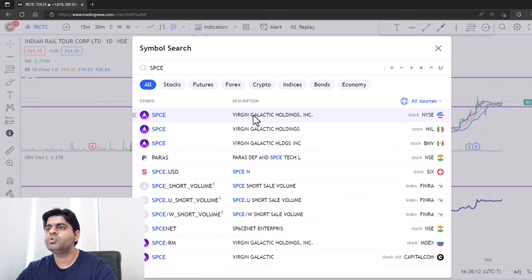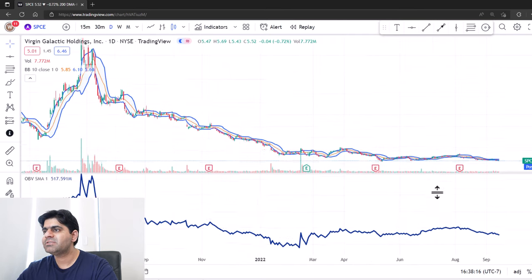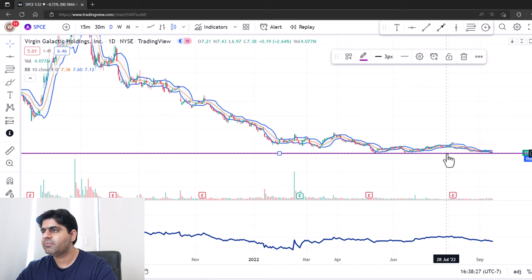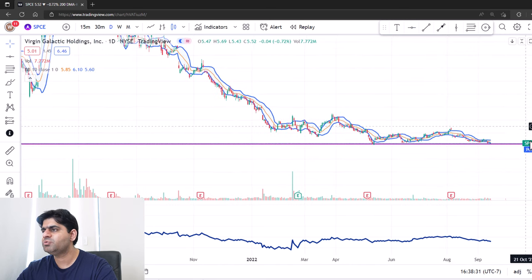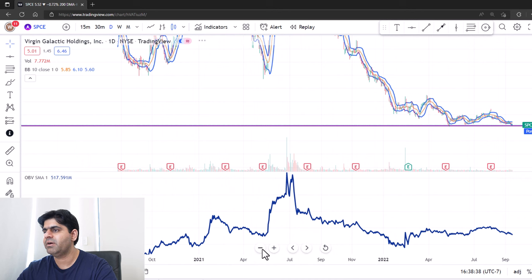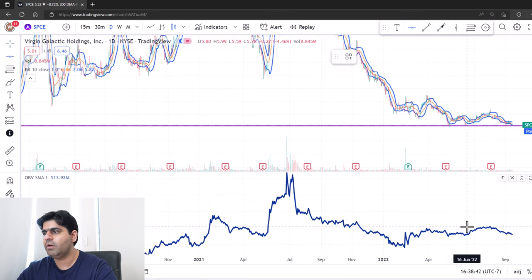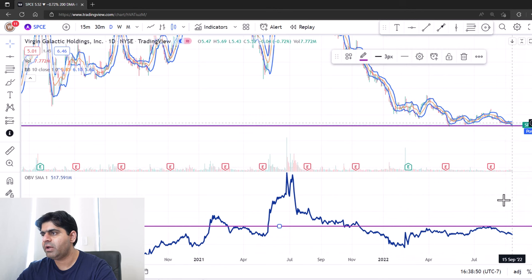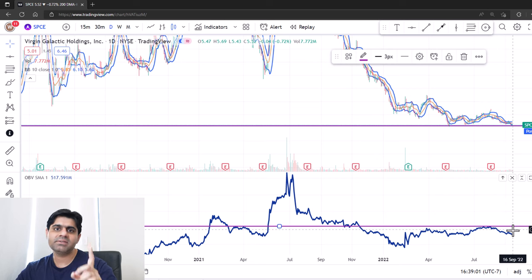Let me share two US-listed companies. The first is SPAC. This is one of those stocks where I don't really have much conviction — this can go anywhere, it can go to zero as well. Fundamentally, the stock is questionable. It has been squeezing a lot on the basis of Bollinger Band, but I would only take it into consideration when it gives me a meaningful breakout on the OBV. I will look for this resistance — it has been tested twice and was also support at some stage. So if the Bollinger Band breakout has happened already but the OBV breakout hasn't happened, I will wait. I look at OBV breakout as a better signal compared to Bollinger Band breakout, so keep this in mind.